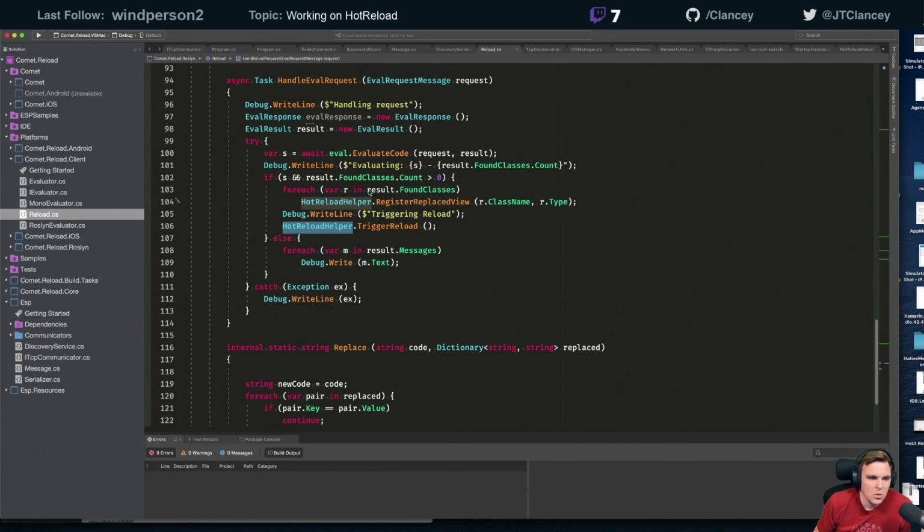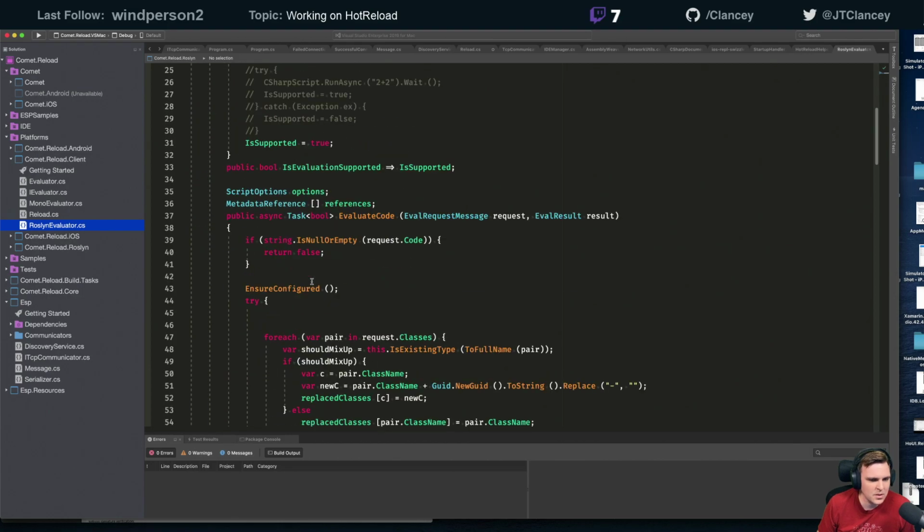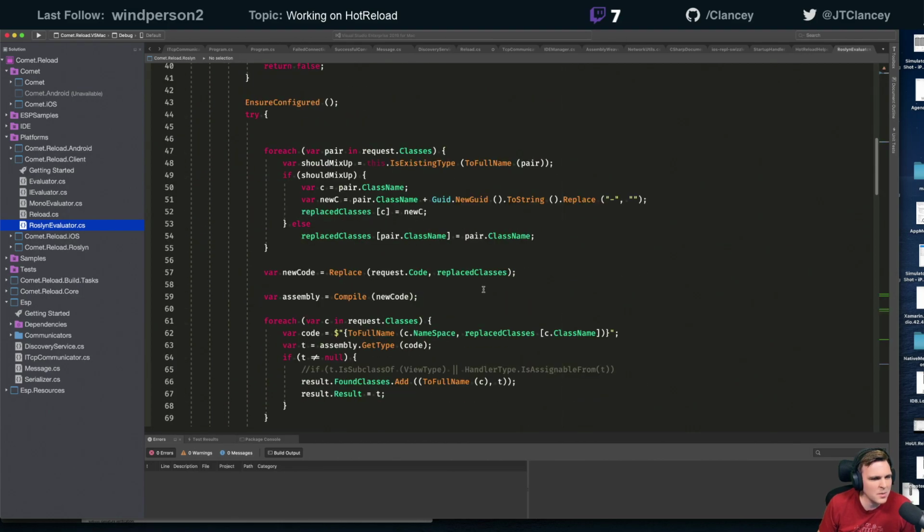All right. So we need to have something that we can say, hey, I'm sending you over something new, whether that new thing is these registered replay. So, I could take a step back and we can explain how Comet hot reload works. Whenever you're changing and editing code, we send data over to the client, and we just send over straight strings. We're just sending over text. Now, when I send it over, I'm trying to remember where I do the replace stuff. I might do that on the IDE side, or I might do it.